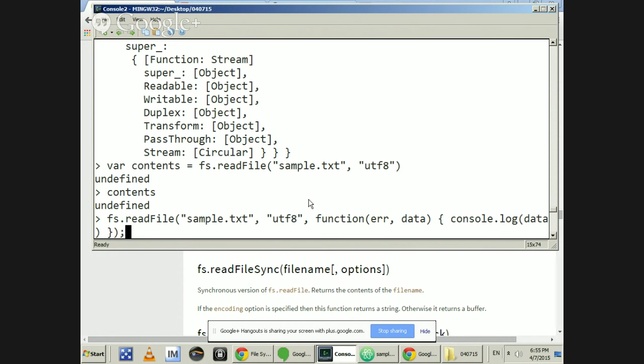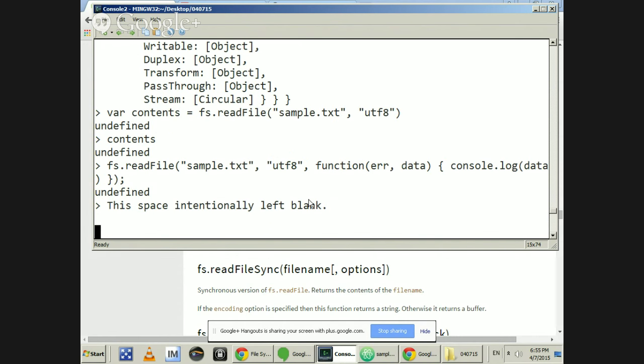So when we run this now, the first thing it says is undefined, because there's nothing returned from this function, right? Nothing comes back. There's nothing that this is equal to. Instead, while it's reading the file, it does its own thing, and then it logs out this space intentionally left blank. That's coming out of this function here. So this is what we call the callback, right? The last argument to our node function is the thing that we want to do once we have the result. So once the disk finishes reading or the network finishes transferring.